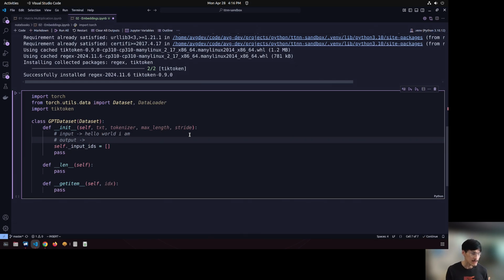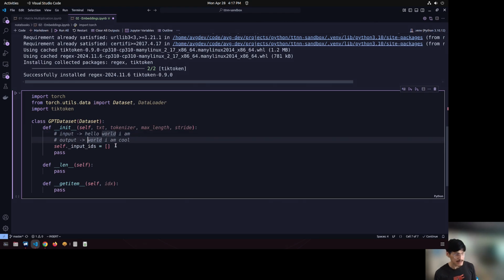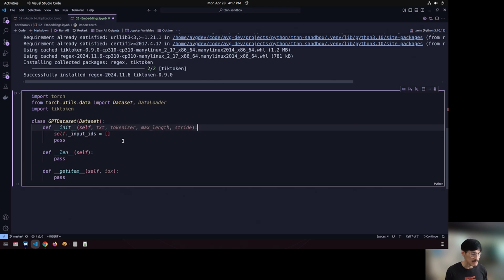So it'll predict hello world, I am cool. So this is basically input IDs, all the range of text that is going to be the inputs, and then the target IDs is going to look something like this: given this string of text, what follows after it, if you shift it by one. So that's what we'll call input IDs.